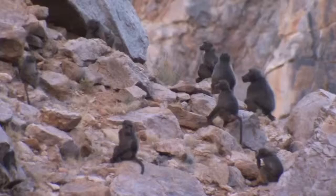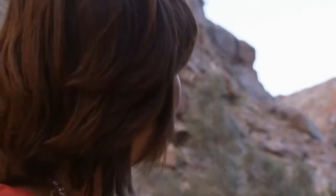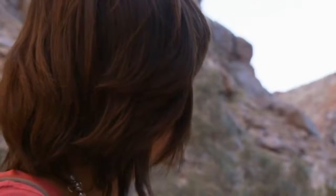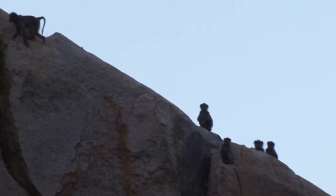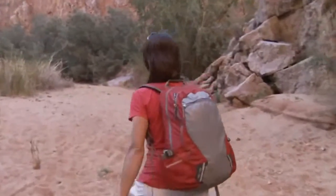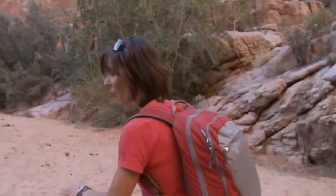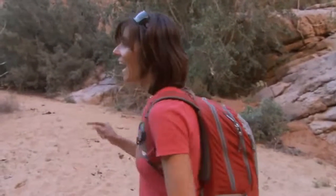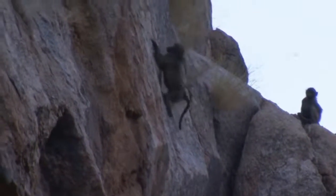I've just come across some friends en route, a troop of baboons up there. And they're making that warning noise. Don't worry, I'm not coming to join you. I don't want to be alarmist, but there are leopard tracks all around here. And they're quite close to the monkeys. So where do I fit in the food chain?